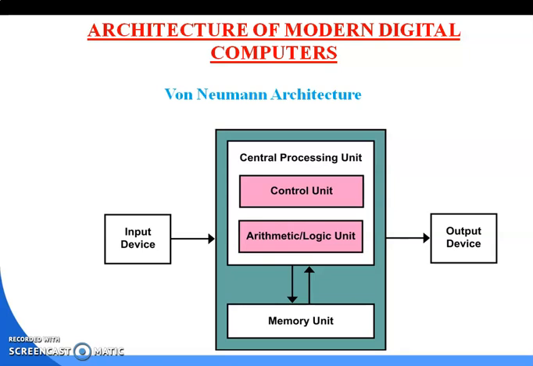So first A plus B, whatever the result will be stored in a register in place in the memory unit. Clear now? Because retrieving the data from the register by the processor is very fast compared to the main memory. So the output data is stored in the register, then after manipulation is totally over, the entire data will be stored in a register or at the main memory area. So that's why a number of registers are used in the central processing unit. Clear? So this is about the von Neumann architecture.